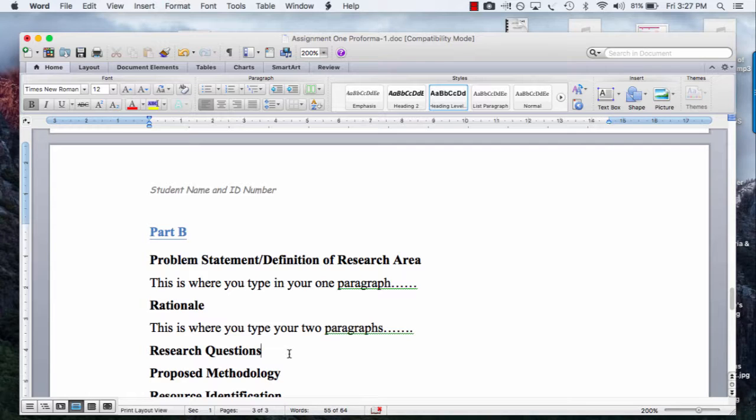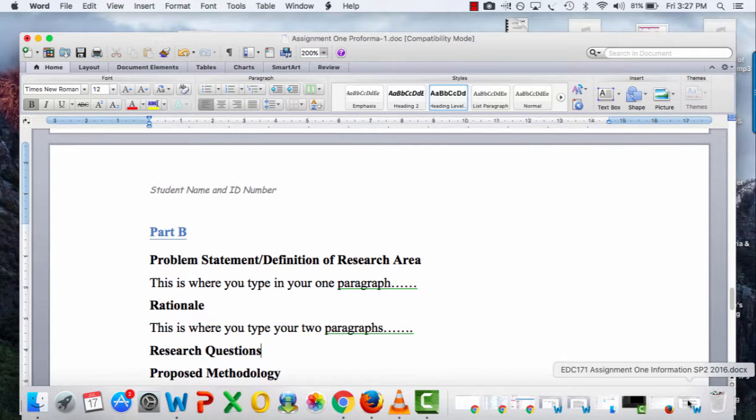In order to inquire into the overarching problem, you need to break that down into several questions, which we call research questions. And now you're going to ask me how many questions, and I'm pretty sure we want between 3 and 6. So that's a minimum of 3 and a maximum of 6. This is the proposal, and we'll work out just how many you'll need or want after the proposal. But for now, it's just research questions 3 to 6.